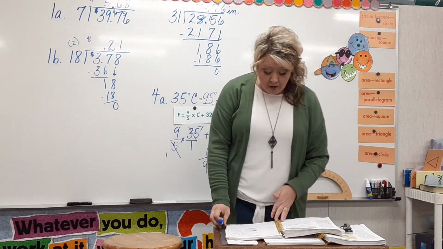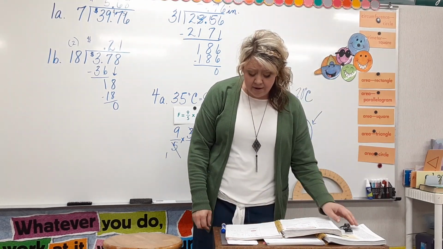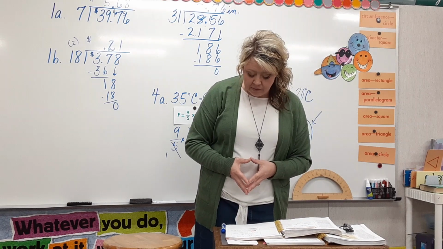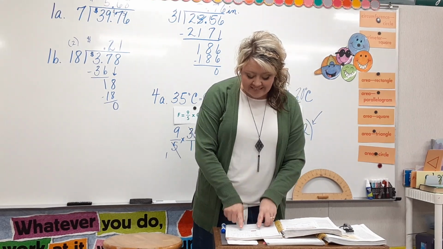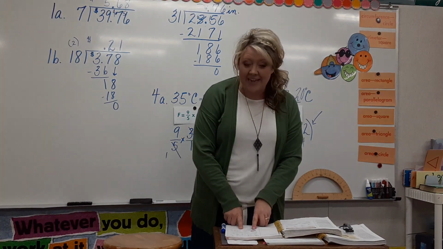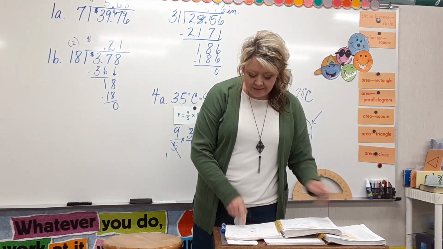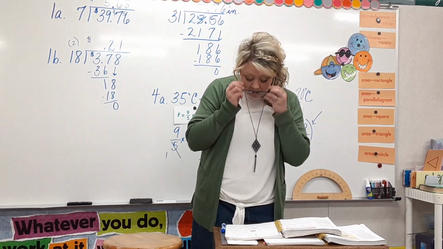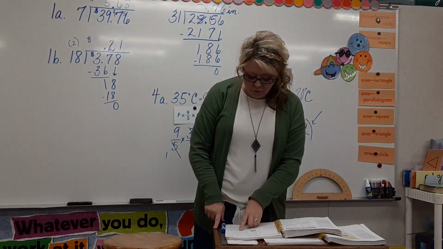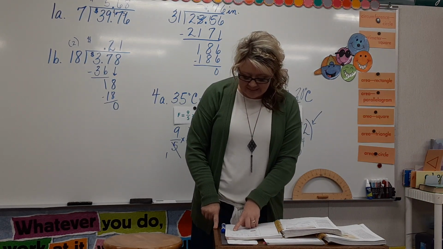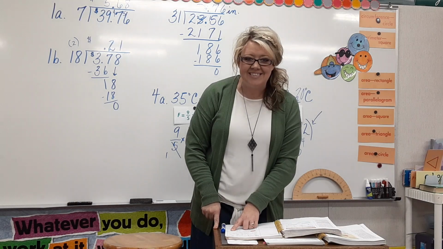I think you should be okay on the back page. I'm looking over it here quickly. Looks like just mostly review. That section number 8, we can look at it really quickly together. The small car's tank held blank liters of gas, and you've got the choices 4, 26, 8, and 196.